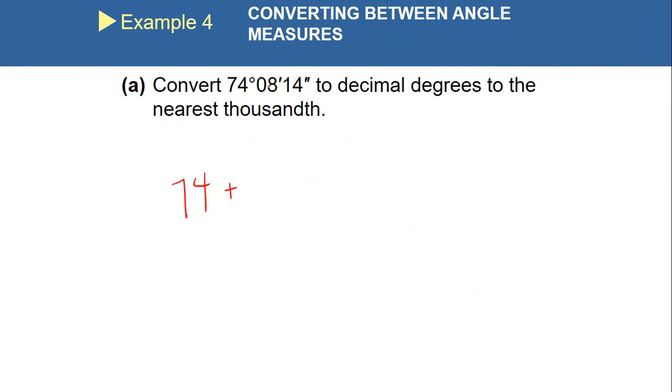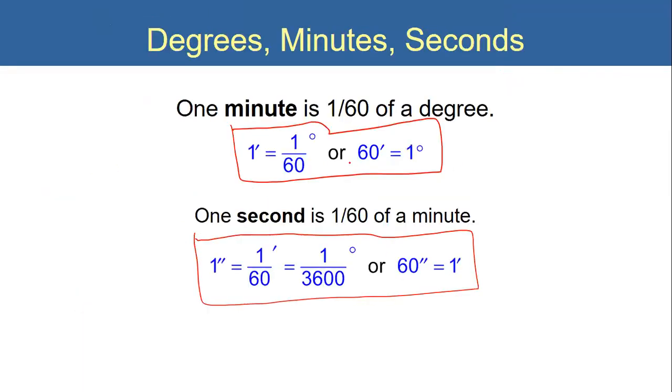Plus, we're going to take the minutes and divide by 60, because that's what the degree term would be. And if you have seconds to find the degree, you divide by 3,600. And this is going to give us our approximate degree measure. You're converting everything into degrees. So if I need to change minutes into degrees, I divide by 60. If I need to change my seconds into degrees, I divide by 3,600.